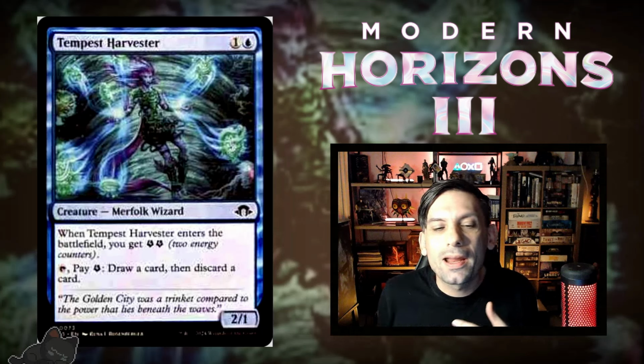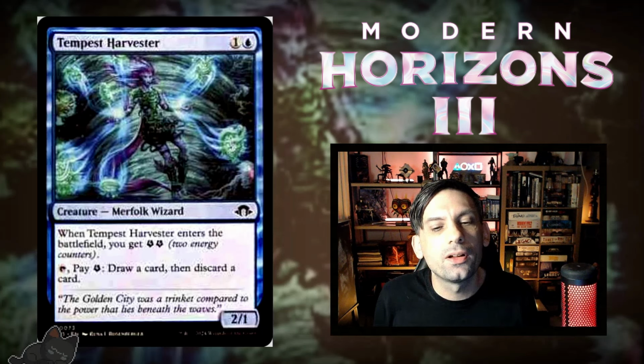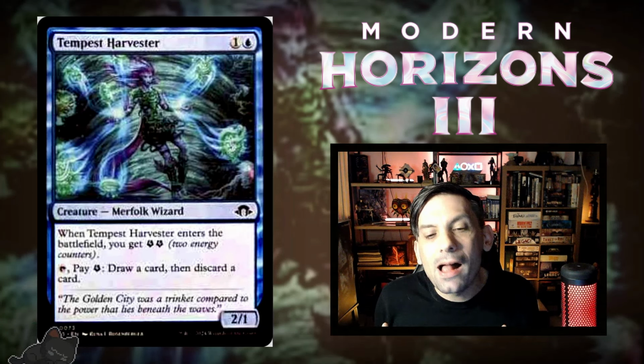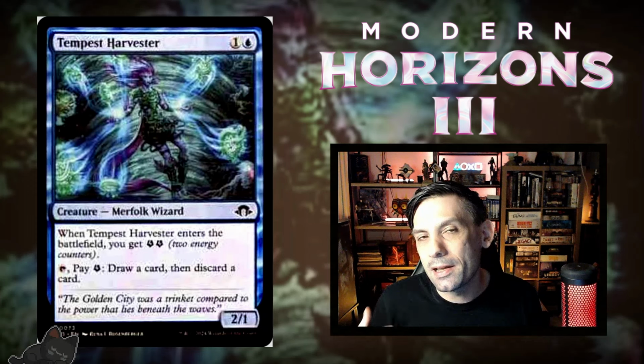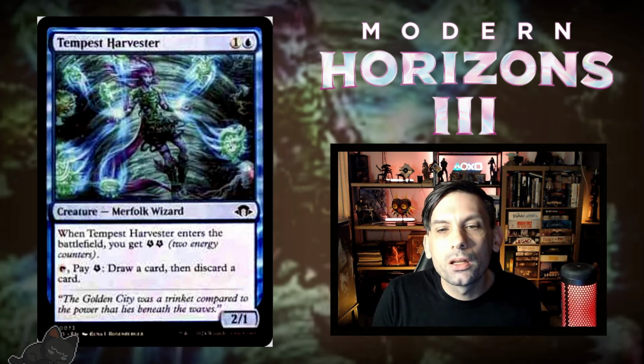But even as just a way to loot by using your excess energy, that's not awful either. That's a little bit of extra silver lining value. But I do think the main value here is just in generating these energy counters for value later on, while still having a little bit of board presence to contend with your opponent's 2-drops. So pretty good little limited card.